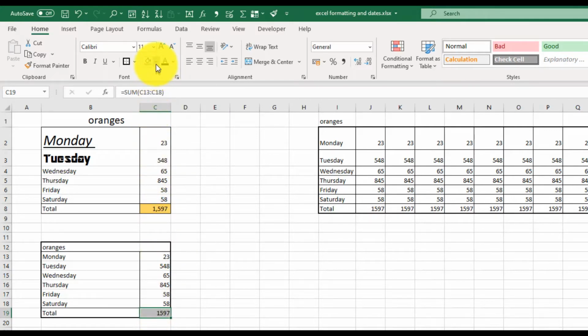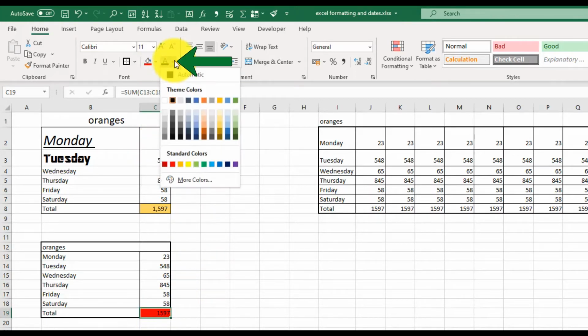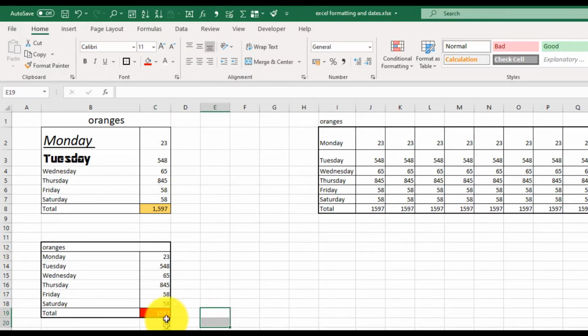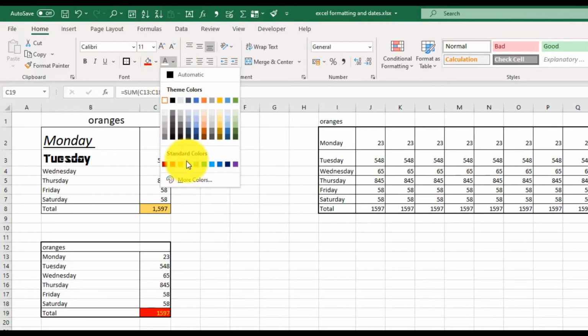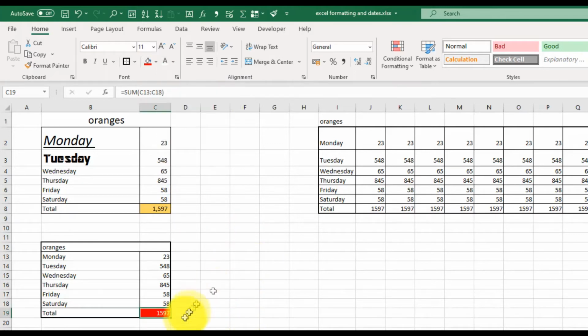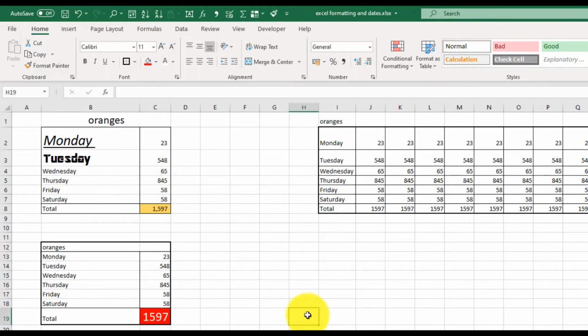So if that was, for example, red, black on red doesn't really stand out so well, so I might want to make it white on red. It looks quite good, or yellow on red, and then especially if it's bigger. I mean, that would be a way of really drawing someone's attention to a certain number, but you have to be careful not to overdo it. But it's just really to show you that it is possible if you want.